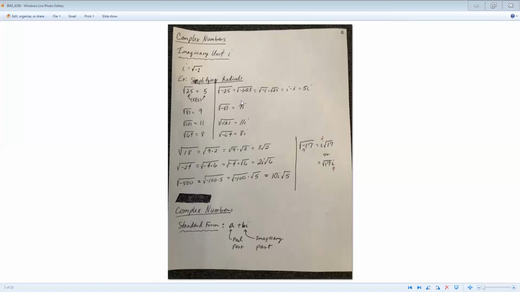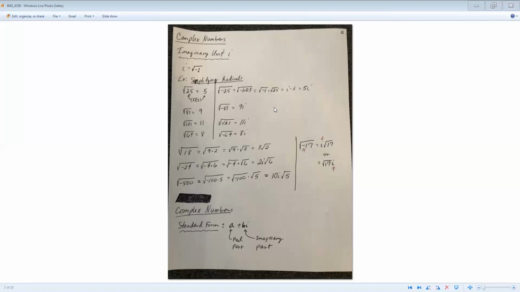So when we look at the square root of a negative, there's no such thing as two numbers times itself that will give you a negative value. So if I look at the square root of -25, I can break it up into what I cannot take the square root of and what I can take the square root of. The square root of -1 cannot be taken evenly, but I can take the square root of 25. So square root of -1 is i, square root of 25 is 5, and so that'll be 5i. So that's the breakdown of what actually happens.